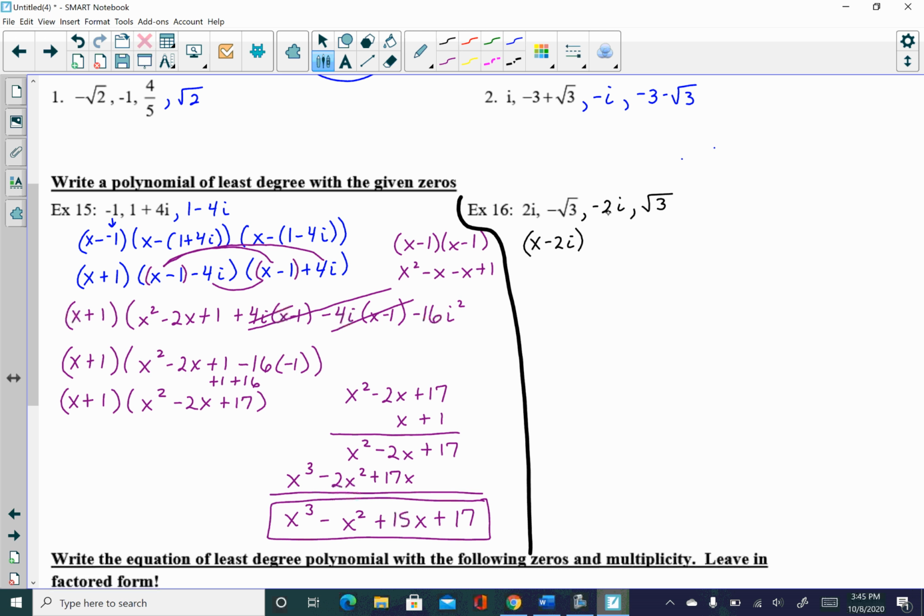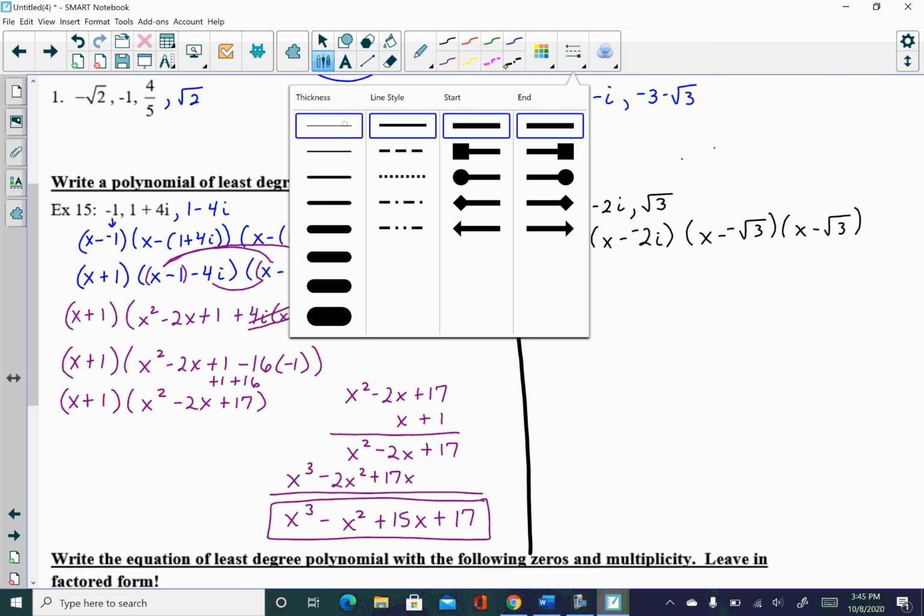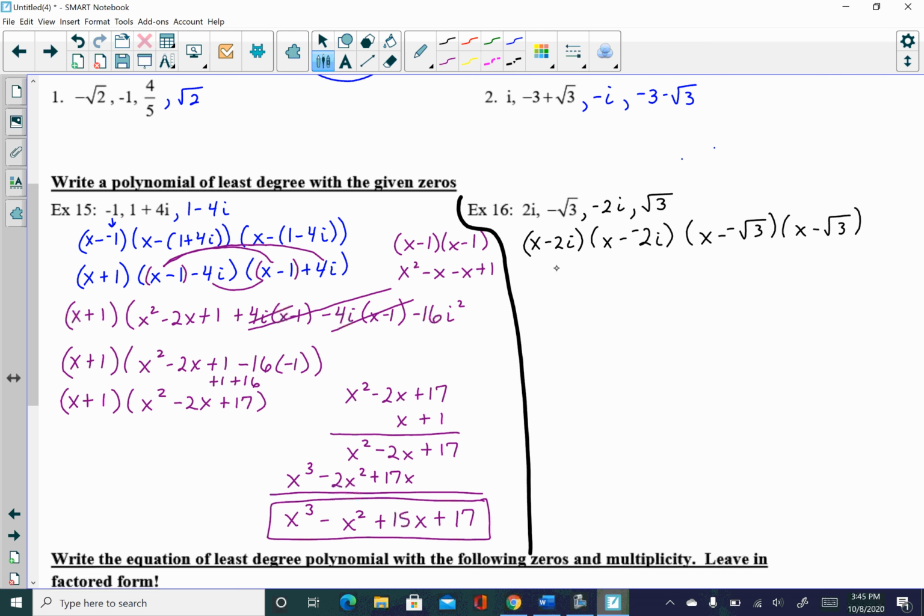Let's put them together. So then the next one you have minus 2i, so that would be x. I'm going to burn a step here, so minus a negative 2i, just so you see it. Then take care of my square root of 3, so I have x minus a negative square root of 3 and x minus positive square root of 3. Next thing I would do is let's clean this up so that I'm not having these double signs. So I have x minus 2i, x plus 2i, right? Because two negatives side by side turn into a positive. X plus square root of 3, x minus the square root of 3.